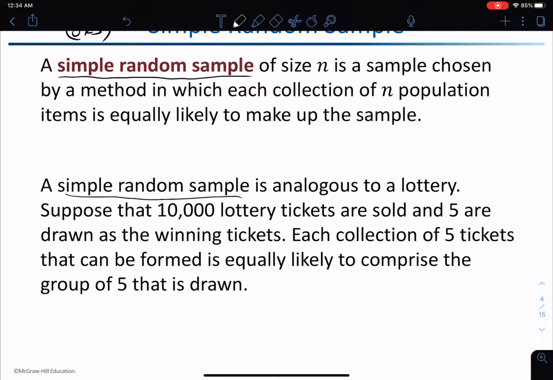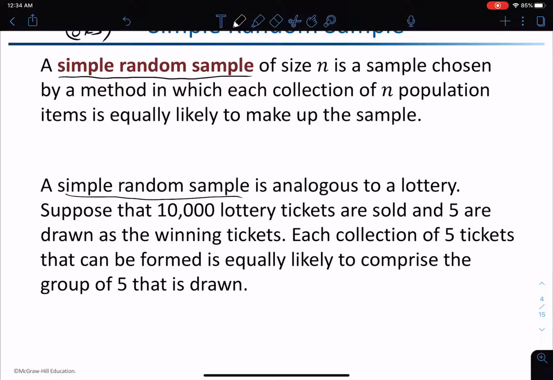Another way to do it is, if I was going to select, let's say, 50 Sacramento City College students with a simple random sample, I would go to admissions and records and get a roster of all the college students. I'd put a number next to their name and maybe use a random number generator on a computer to randomly select.